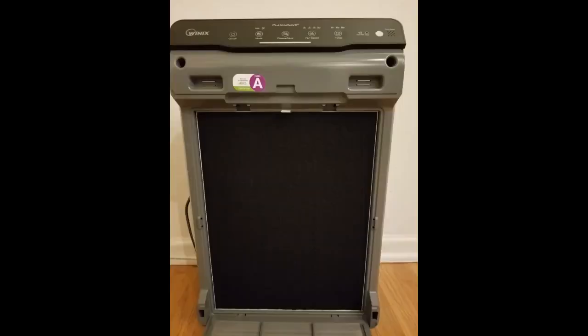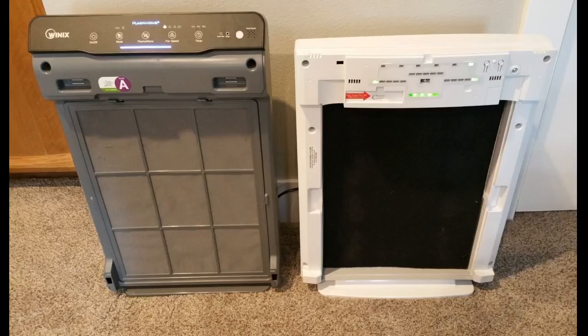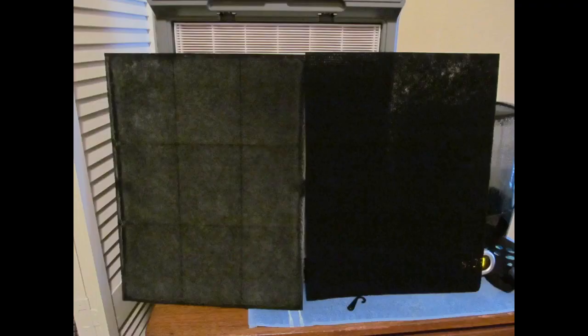Should also be able to use the cheaper Fellowes AP300 pH filters. The part number in the manual is 115115, same as the legacy unit. Update: these things are amazing. Left in sensor automatic mode, the baseline reading in the main part of the house where the Winix 5300-2s are went to almost zero on the Dylos laser particle counter. It generally keeps the purifier on the lowest setting. The count was nine small particles and one large one. Anything below 75 is excellent, and below 300 is good.